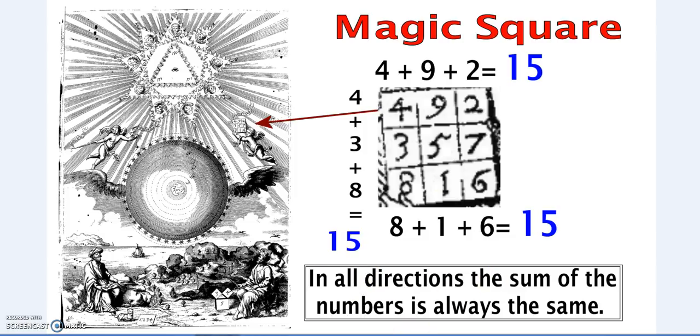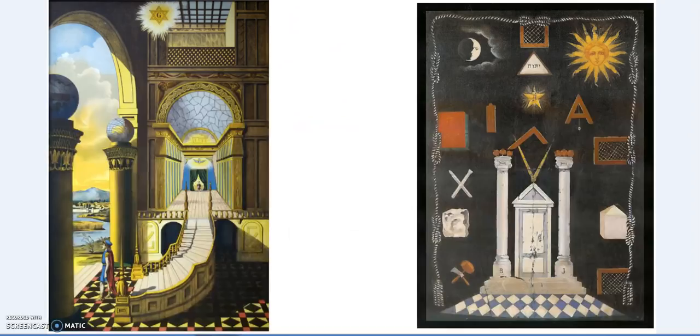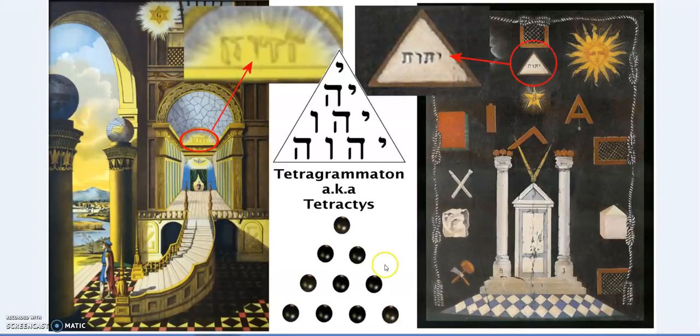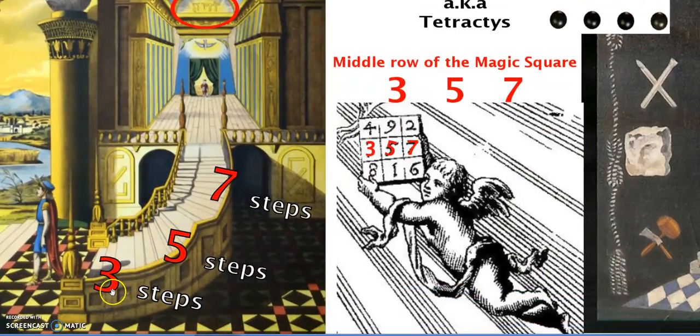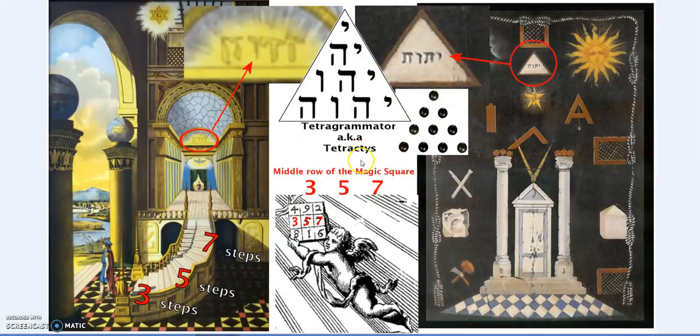And the use of magic squares is common especially amongst esoteric artists and in architecture. You'll find magic squares so often, especially with some very specific numbers, which will connect back to the other themes that you'll find throughout here. So again, the tetragrammaton and the tetractys, and the magic square. Well, what do we have? We also have this theme of 3, 5, and 7 steps, that's what we're reading across there in this particular magic square.